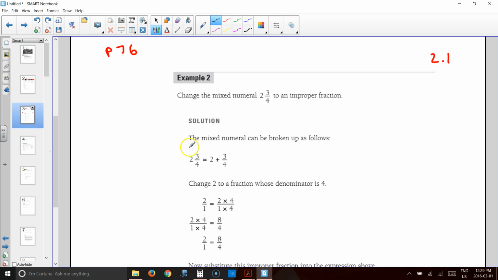I'm going to rewrite it bigger so you can see it, but we've got 2 3/4, and we want to turn it to an improper fraction. The reason this is important is because if you're going to add fractions together, sometimes it's really obvious how to add a fraction like 2.5 plus 2.5. That's really easy to do. The half and the half is a whole. The 2 and the 2 is 4. So you have 4 plus a whole, you're at 5. 2.5 plus 2.5 is 5.